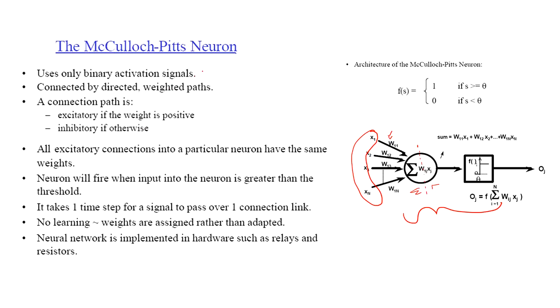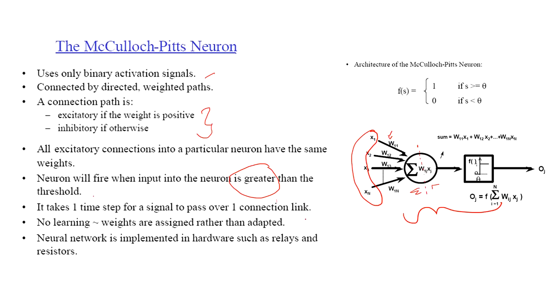For the McCulloch neuron, this is just a simple structure that uses binary activation signals. The output of this part will trigger if the weighted sum is positive, and will not trigger otherwise. In general, this type of neuron is more or less a simple threshold function that only triggers, or as we call it, fires, when the value is higher than a specific given threshold.